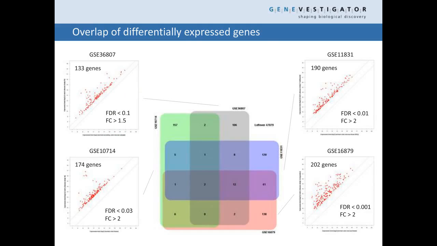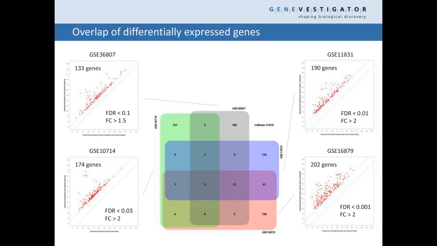So what we did was to try to have approximately 200 genes, except for the first one here, where we did not get quite that high, but we didn't want to have a false discovery rate too bad in that case. So we kept it below 0.1, but otherwise we are between 150 and 200 genes that are regulated. And what you see here are the plots of differential expression, where we kept only those genes that are upregulated in response to Crohn's disease as compared to the healthy controls.